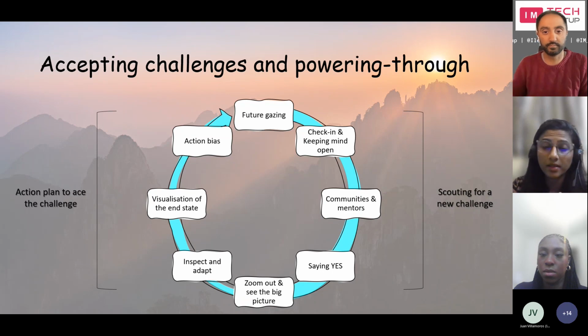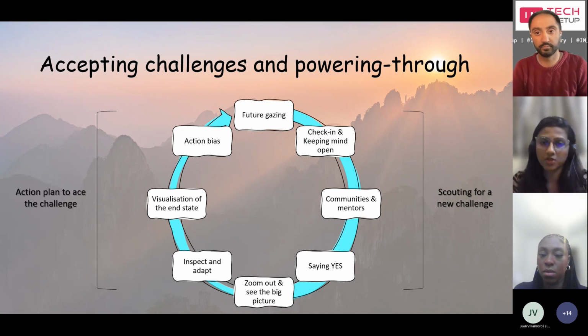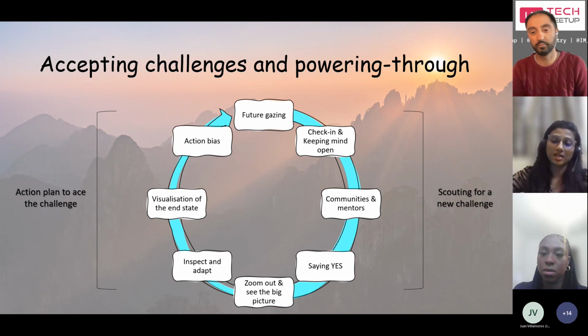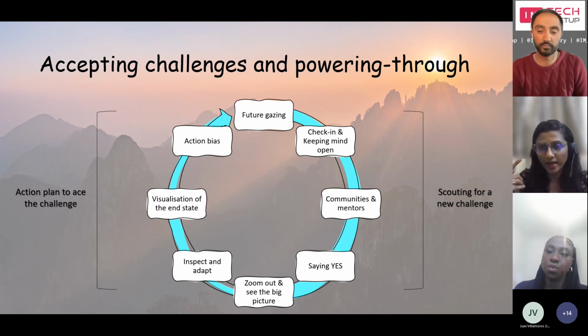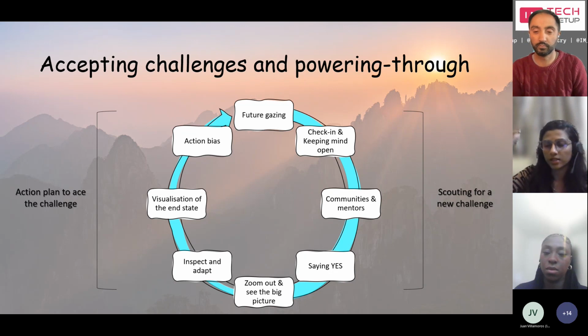But nothing really works if you don't have an action bias. So I would say action, action, action always. Work really hard towards it. When you visualize something, you're not just visualizing the end state, but you're visualizing taking the steps that take you there. And when you do that, you're already living it twice. You're living it on the day and you're living how it would occur in your mind before. So then you would know what tweaks you would need to make it a success. So that's how I would say are the four steps to ace a challenge.